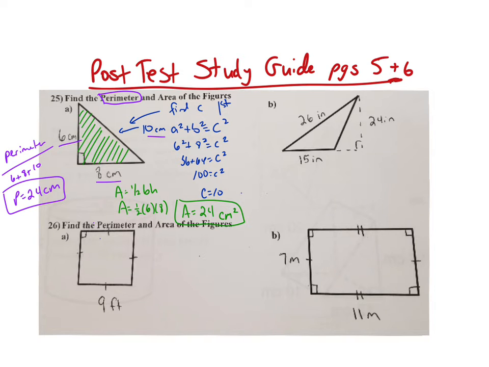So although they look like the same number, they are two different answers. One is a distance. So the purple line is the perimeter. That's this distance. So the purple is giving me the distance, the outside. The area is the green on the inside. They're completely different types of things. They're measuring different things.